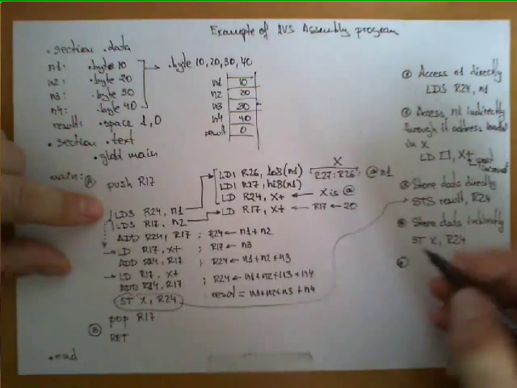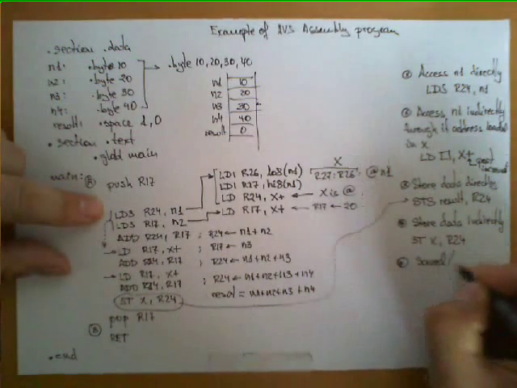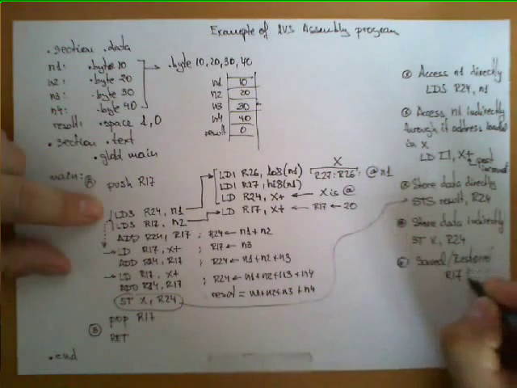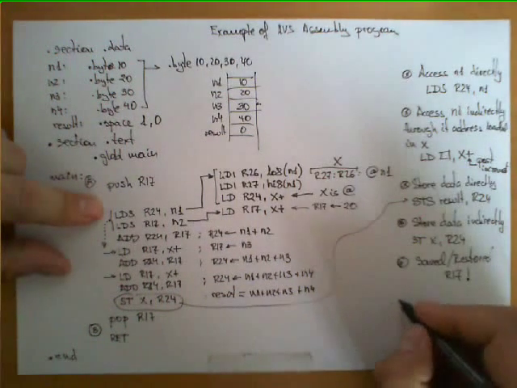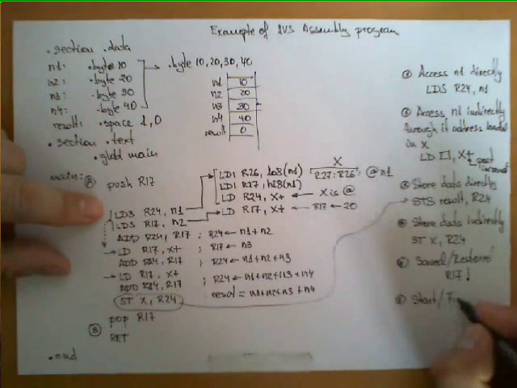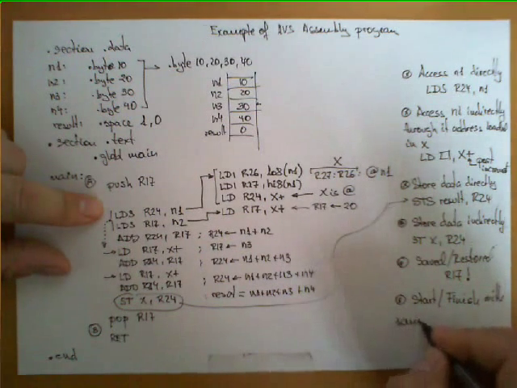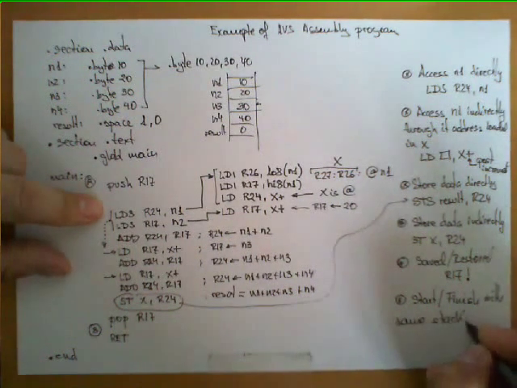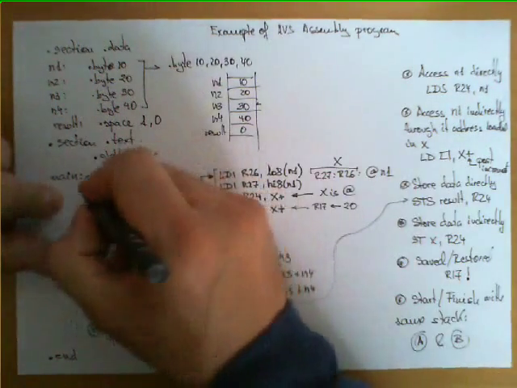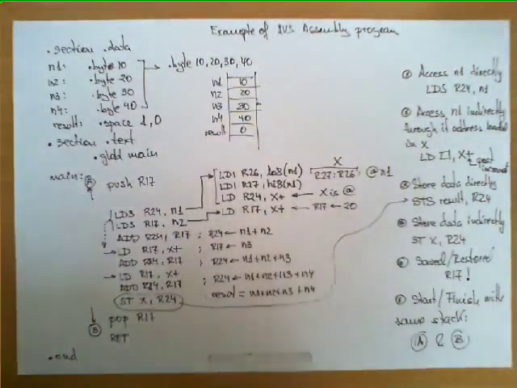Finally, the other two aspects that we observe here is that we saved and restored R17, very important because it's one of the registers that we need to observe that rule. And the last is that we start and finish the program with the same stack. And what I mean by this is in positions A and B, that is here and here. And this concludes the example of the assembly program.